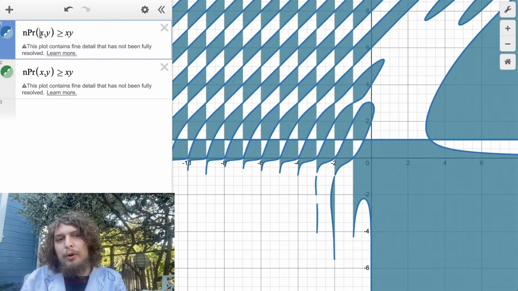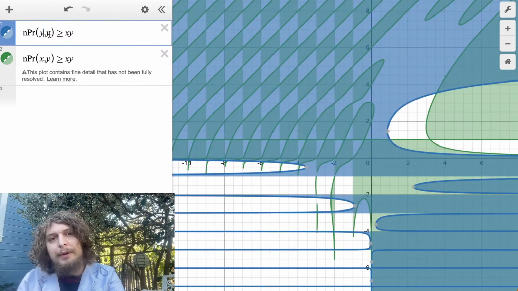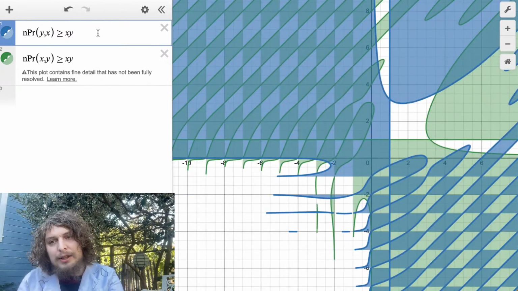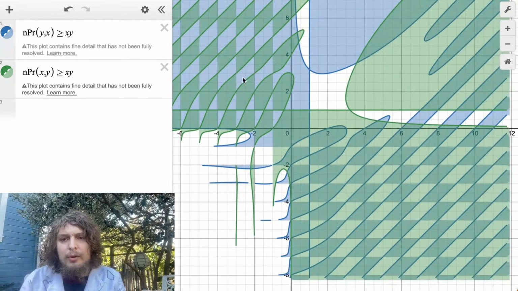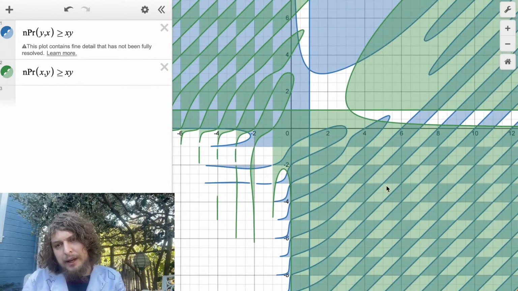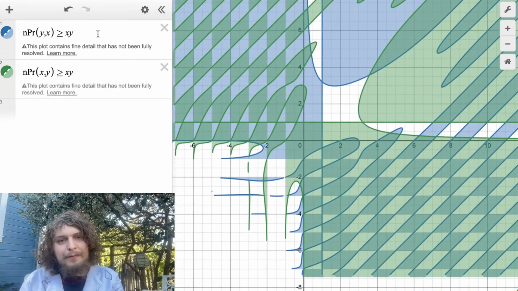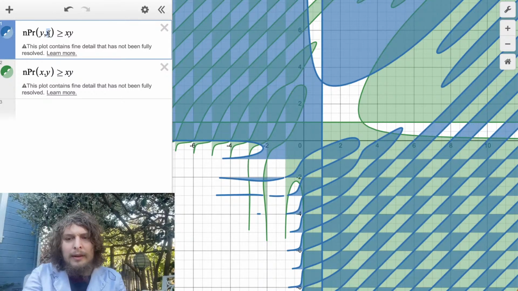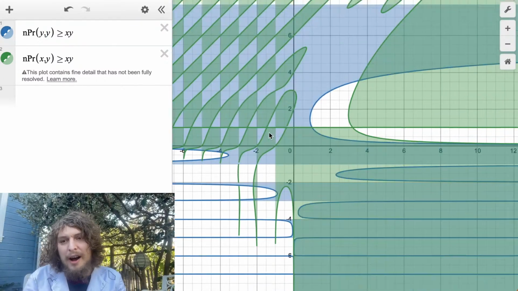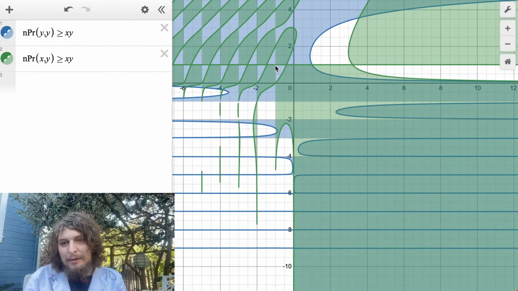So for example, just to see what happens if we were to switch y and x, we'll see that we get a sort of symmetrical flip of it. It flipped it across the axis y equals x. The green and blue are flipped versions of each other. What if, though, we had one of them both be the same variable, like y? Well, that changes that one significantly.